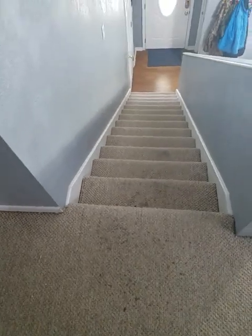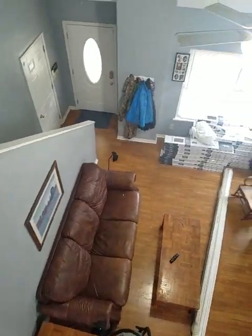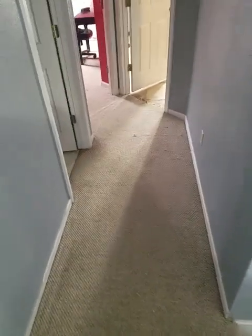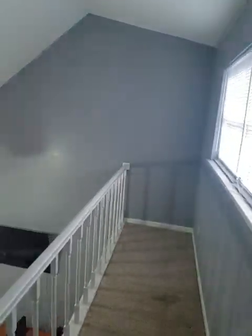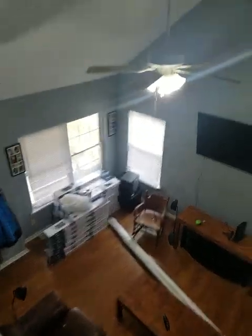There are the stairs up there — those are going to have new carpet too. All the carpet in the house is being replaced. Most parts of the house are going to have the same floor except the stairs. I also want to take some floor samples — that way, down the road if I want to change it I can. Hopefully the phone won't stop on me; if it does I can always make it a part two.